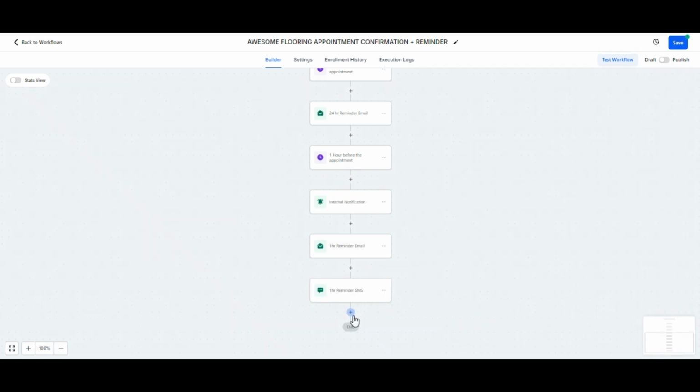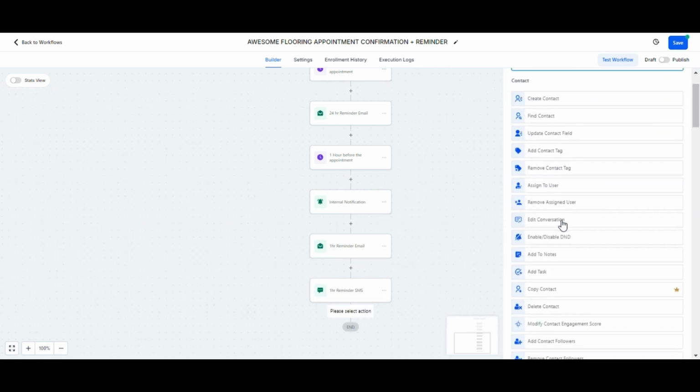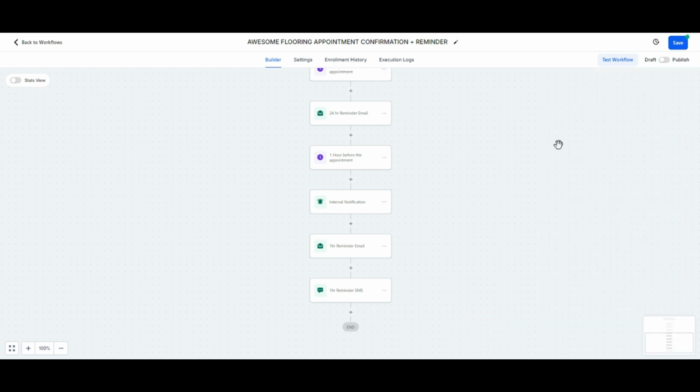You can add as many actions as you want, and once you have set up everything, you will save this workflow. And don't forget to hit the publish button to activate your workflow and automatically send out the confirmations and reminders for the appointments booked in the selected calendar.